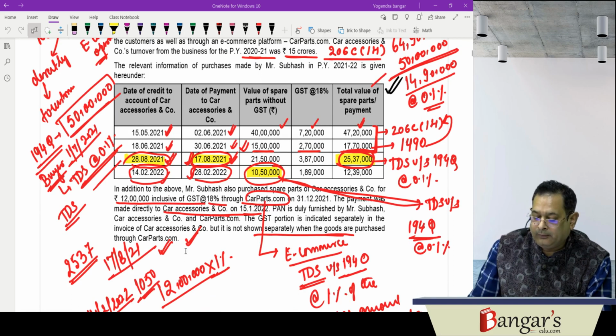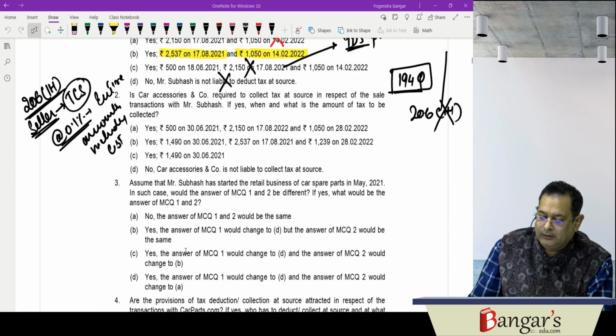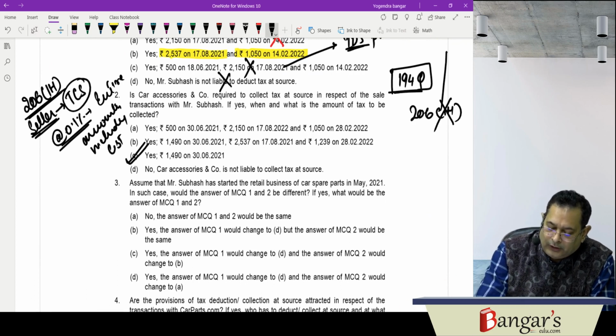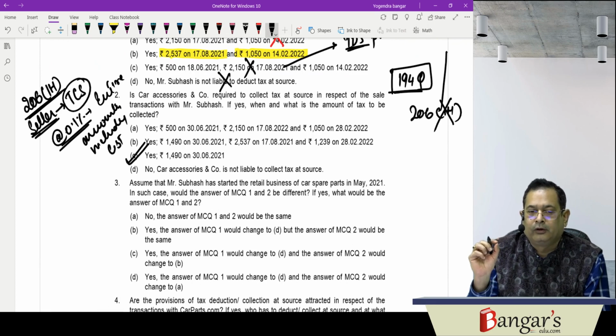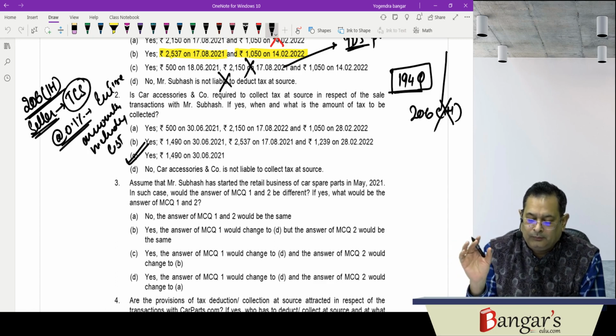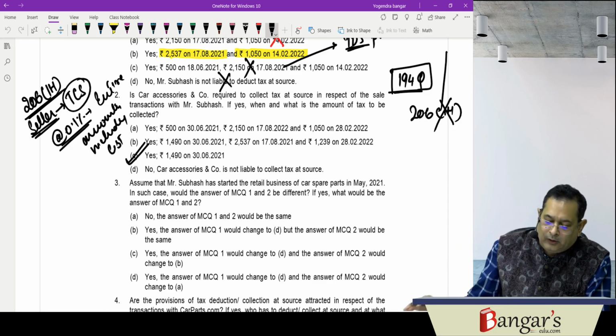And that is at the time of receipt of the amount. Basically, it is at the time of receipt of the amount of sale consideration. So it will be on 36/21, receipt of the amount of the sales consideration. On 36,121, the amount of TCS will be 1490. So the answer in this case will be C, because here the transaction has already been fructified where TDS provisions are not applicable.